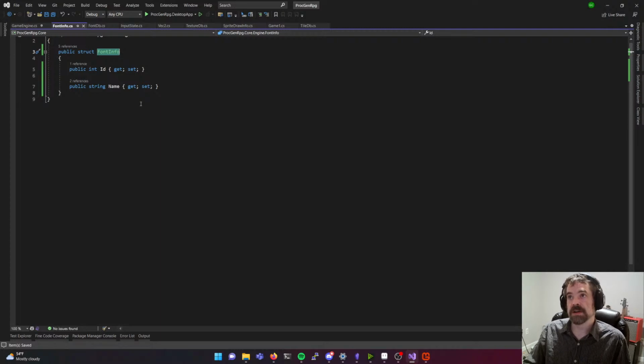From a standpoint of identifying them, it's just a name. If we have all of our game content in one file, then it will also identify by the name. Otherwise, we might need to identify separate files as well, but we'll add that later.